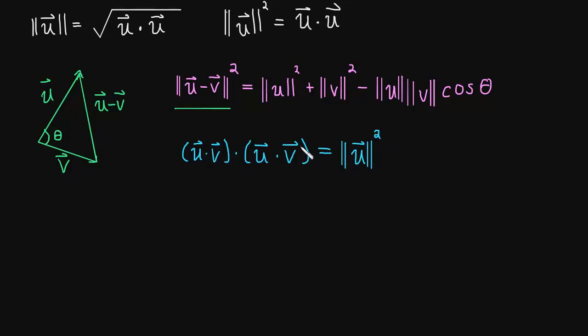And then we have dot products in there. Sorry, that's a mistake. This should be u minus v, u minus v. So u dotted with minus v, that's minus u dot v. And then we have minus v dot u. But like I just said, the dot product is commutative, so when we add those two together, we just get minus 2 u dot v. I hope that was relatively clear. We're just FOILing this out with the dot product. Okay, so based on what we just talked about, that's minus 2 times u dot v. Just to be really explicit here, that was this u coming over here and this v coming this way.